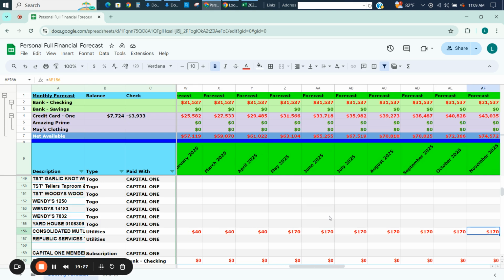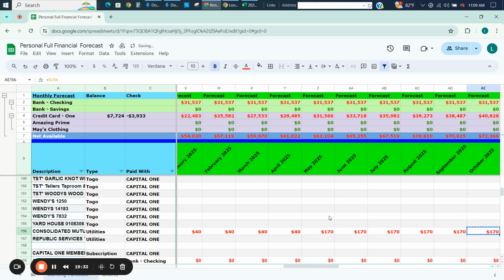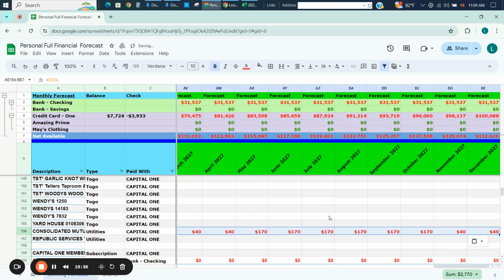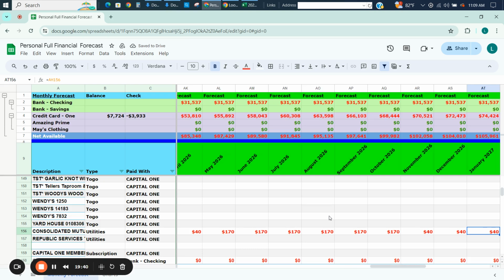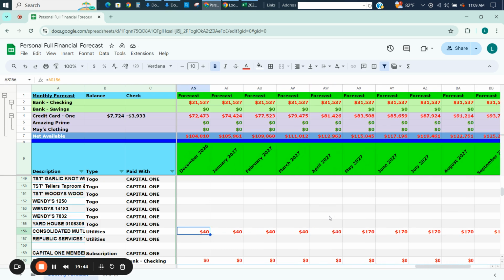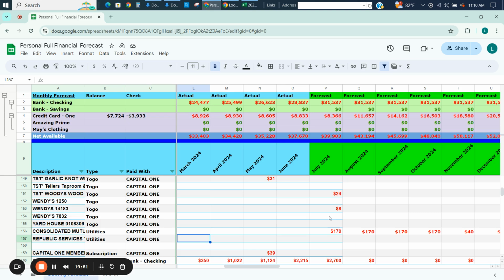We're going to go to October. Now, we're going to go back to this prior October, and we're going to copy all of this forward. And what's going to happen is during the winter months, it's going to be 40, and during the summer months, it's going to be 170. This will really help you get around those expensive utility bills, especially if you have high furnace gas bills in the winter and then AC bills in the summer.